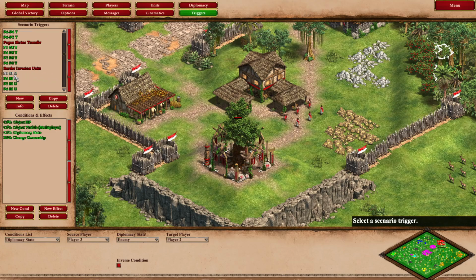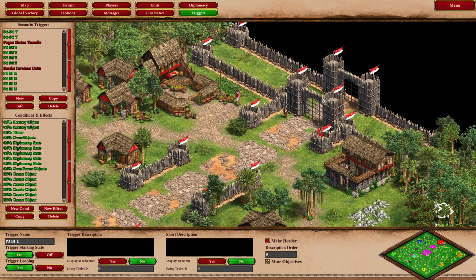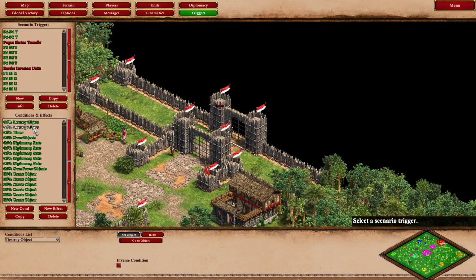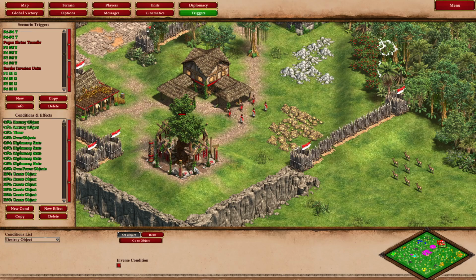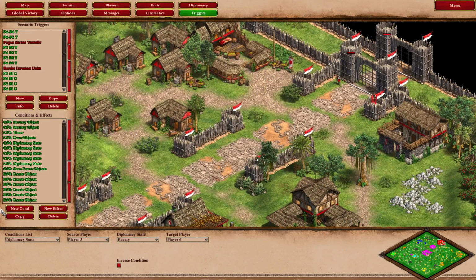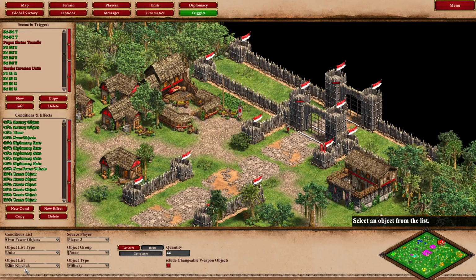Then we go into border invasion units. This will spawn units at the border here if requirements are met. Again, the requirement in this situation is, firstly, they will have to destroy these 2 wooden gates. They will have to have ownership of this pagan shrine, and then they also have to be at war with all of the other players. And if these requirements are met, then elite Capuchins will start spawning over in this location.